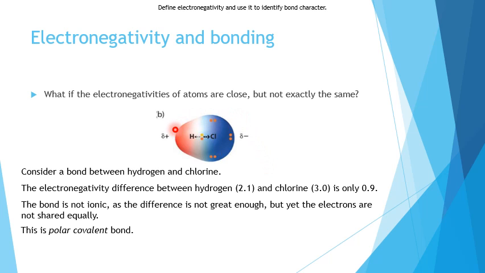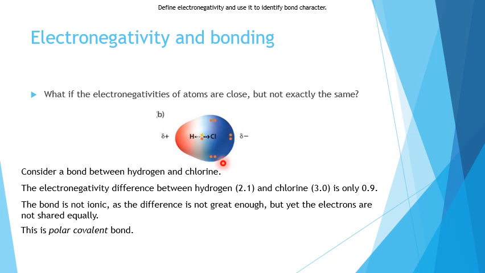Notice this kind of oblong shape around our hydrogen and chlorine. The size of this shape here is used to represent the electron density. In other words, how much time this shared pair of electrons spends around each atom. And notice the size on the chlorine side is bigger. This is because these electrons that are being shown in the middle here are going to spend more time around the chlorine than they do around the hydrogen.